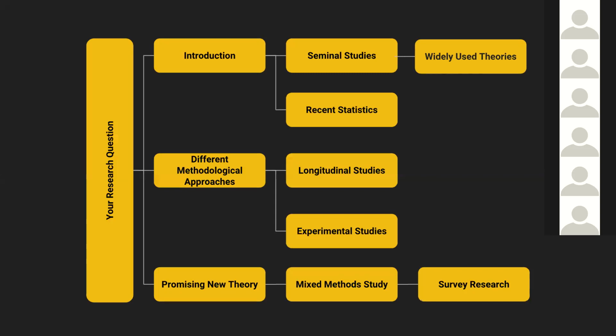Okay, so at this point, let's imagine you've defined a search strategy and you're ready to find out what you need, whatever that may look like. As you can see here, it's going to be a lot to manage. We've got an example of the different types of studies you might be reading, how you might have organized these studies into themes so that you're reading them in a logical order. But how do you realistically approach reading this much scholarly literature?